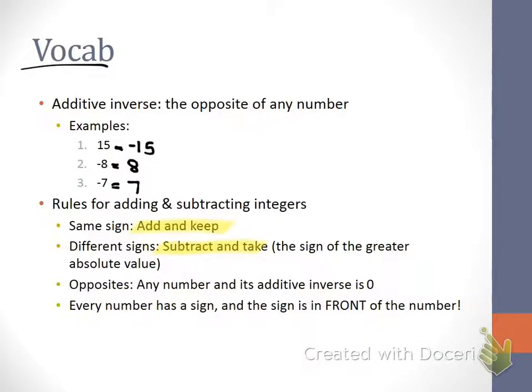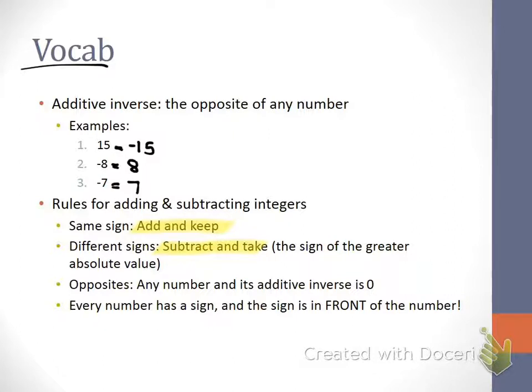So let's do a quick review. What does absolute value mean? We talked about it on Friday in terms of 0. So here's 0, right here on the number line. What is absolute value, Andrew? How many numbers away from the number line is it? Okay, you're on the right track. How many units is it away from 0? Is it positive or negative? No. Absolute value has no sign. It's just how many units it is away from 0.